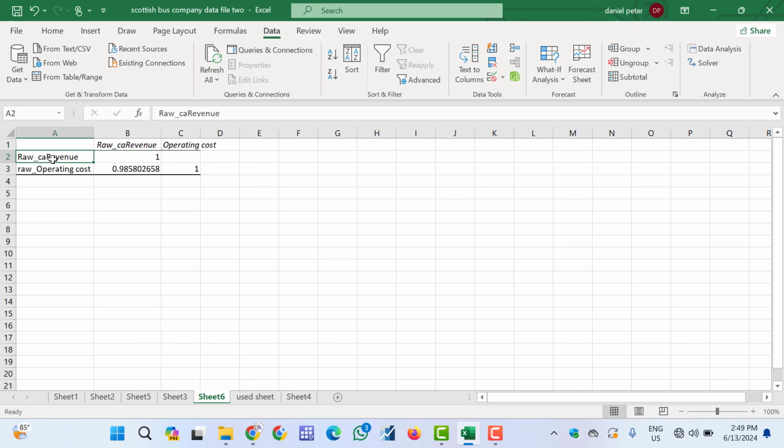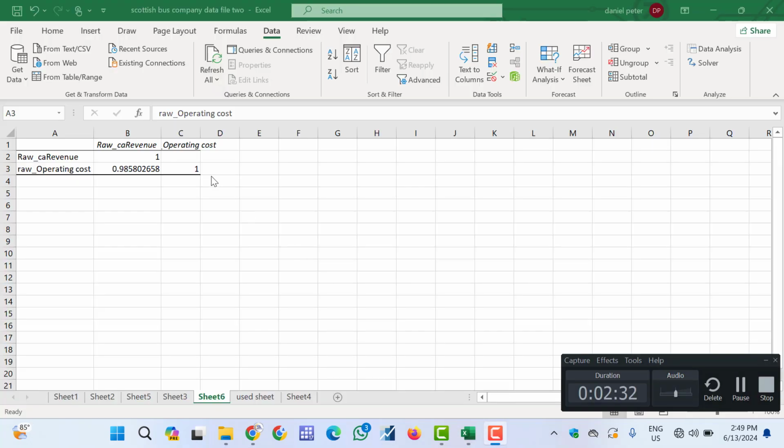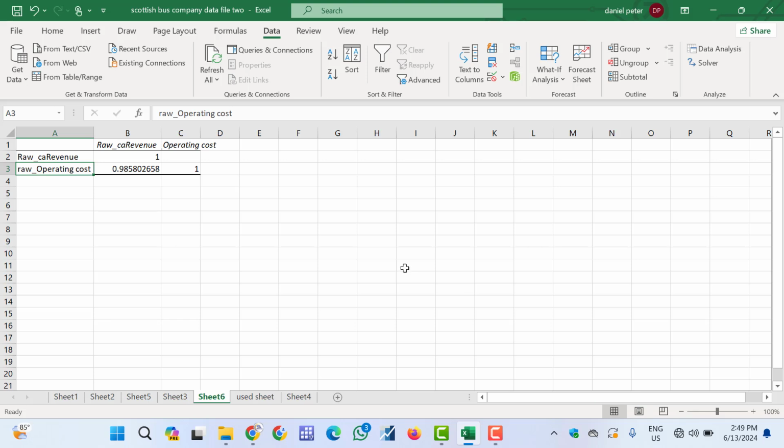So correlation between operating cost and revenue. So we see that we have a 98% correlation. First off, it is a positive correlation, and secondly, they are strongly correlated, 98%.